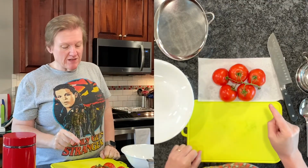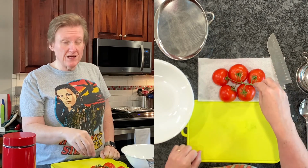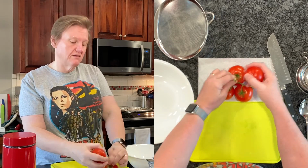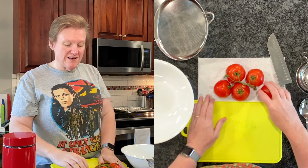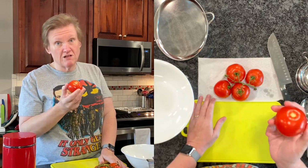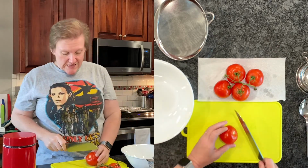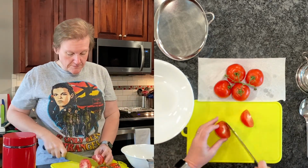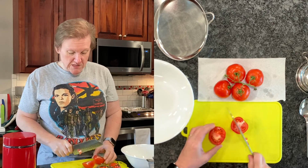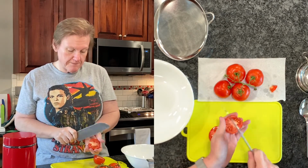Our next step for the BLT dip is to get the tomatoes ready. It calls for 3 medium tomatoes. I've got 5 because they're smaller than medium. They're not like cherry tomato size, but they're certainly not large, and I would call them small. So I'm going to small dice these and just take out the core and put them in this bowl. And when I'm done, I'll let you know what we do with them.